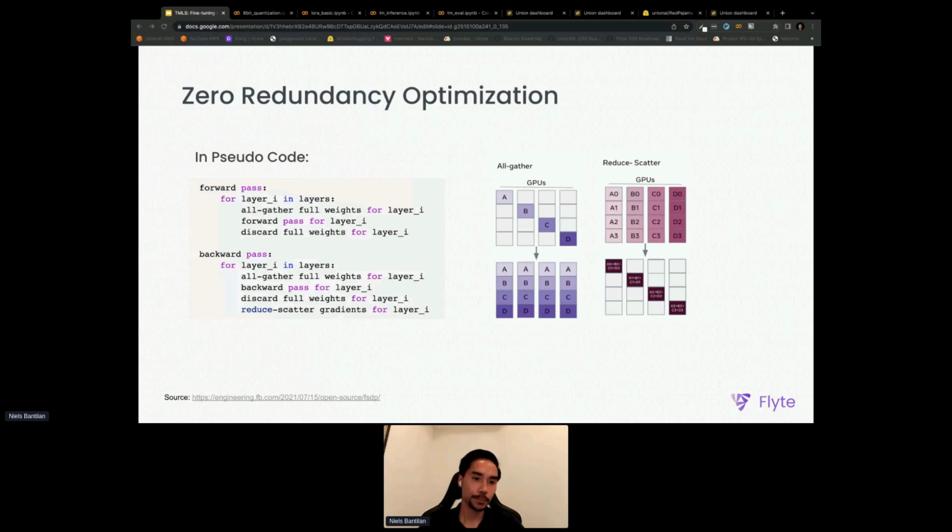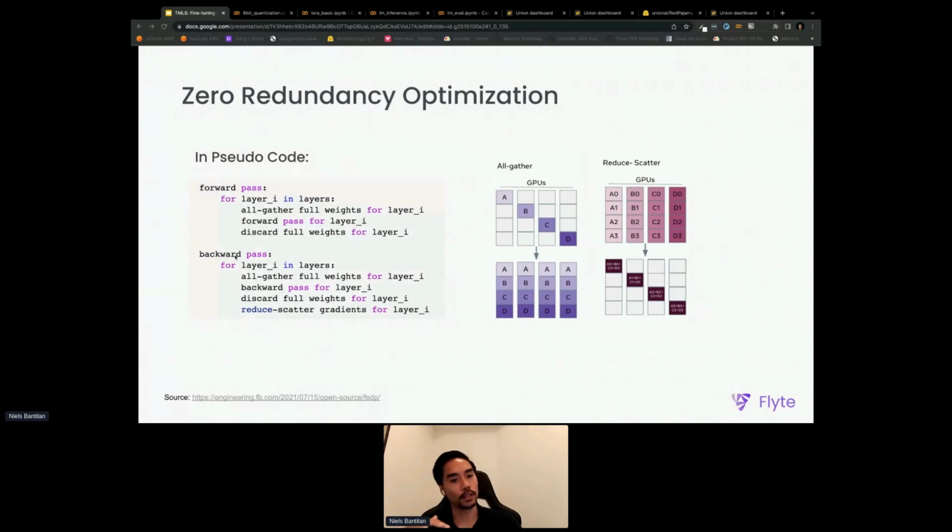Essentially, for the forward pass, you iterate through your layers. You do this all gather operation here, so you distribute the shards across all your GPUs just for that one layer. You do the forward pass, and then you discard the weights except for the owner of that particular shard. Then you have the loss, and you do the same for the backward pass.